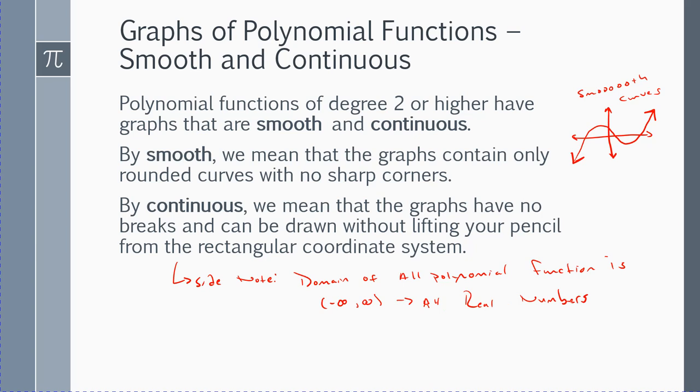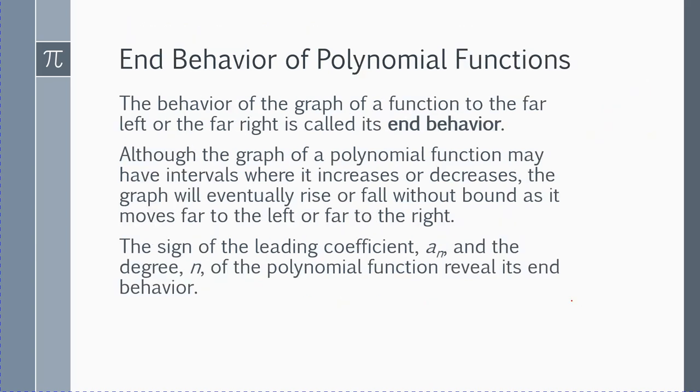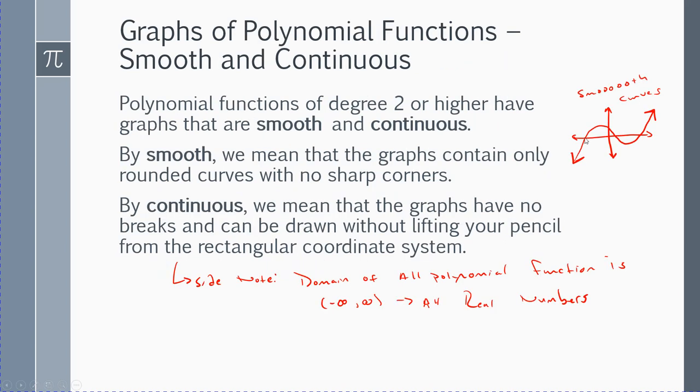One of the most important things about graphing polynomial functions is understanding the end behavior of a polynomial function. Let me go back to this graph. It's not what's going on in the middle here where there are all these turns. The end behavior is, notice how this arrow is indicating that it's going up and up and up forever. That's the end behavior to the right. As x increases without bound, the graph is going up to positive infinity. And as x decreases without bound, becomes more and more negative, it looks like it's going down to negative infinity.